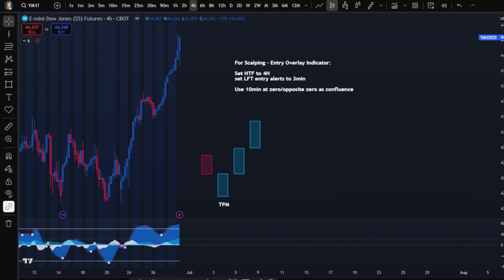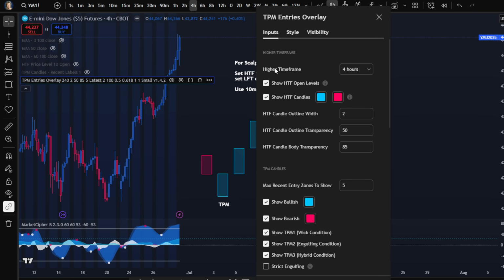Hey guys, I'm just going to run over the scalping strategy using Charlie's indicator, and I've just got something drawn up here on the chart, so we'll go through the entire thing together. I'm just going to bring up Charlie's indicator. So the first thing you have to do is change your higher time frame to the 4-hour. This is just strictly for scalping, so if you guys are playing futures and scalping, this is how I have it, is the 4-hour time frame.